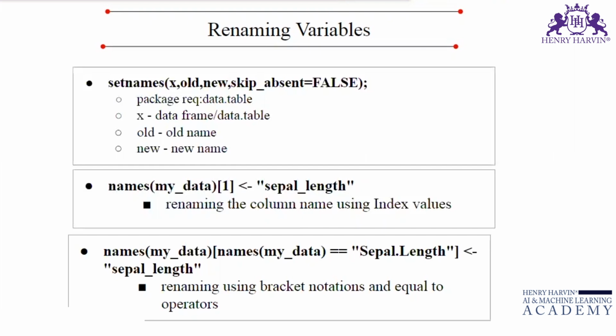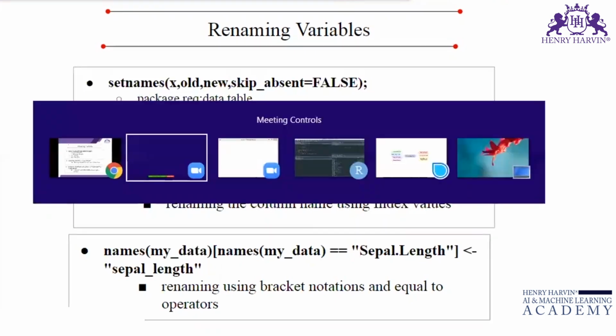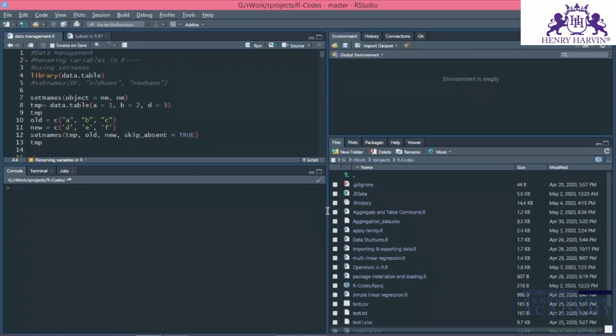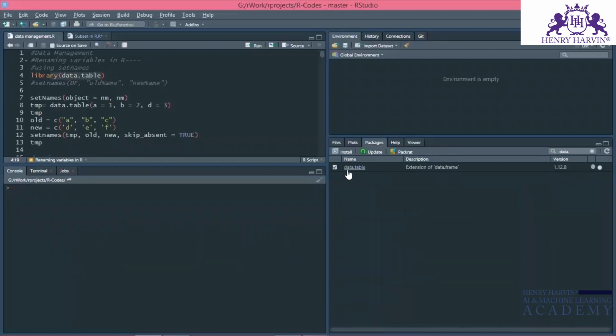Let's go to R and practice some commands. The package that I'm using here is data.table. I have already installed it; you can see in my packages that I already have this. So let's load it by using the command library. Now the package has been attached to my session.